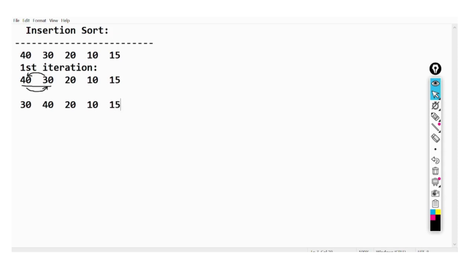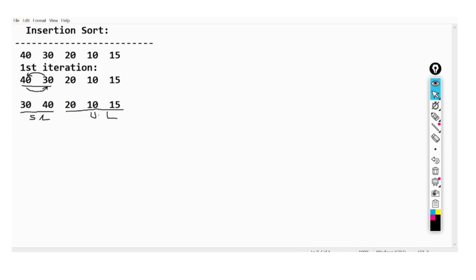The first two elements are in the sorted list, and the remaining are in the unsorted list. Now we will see what will happen in the second iteration.